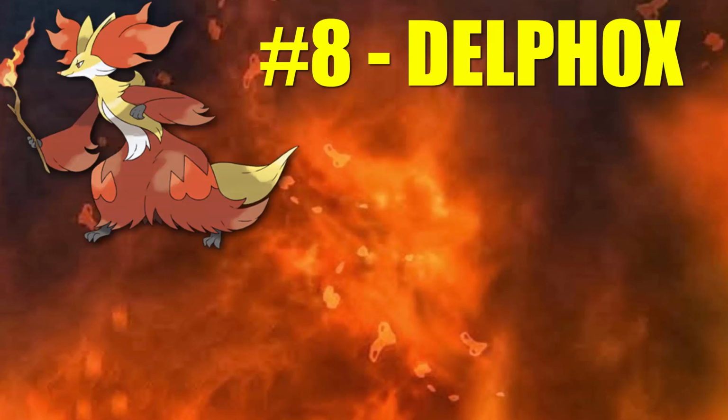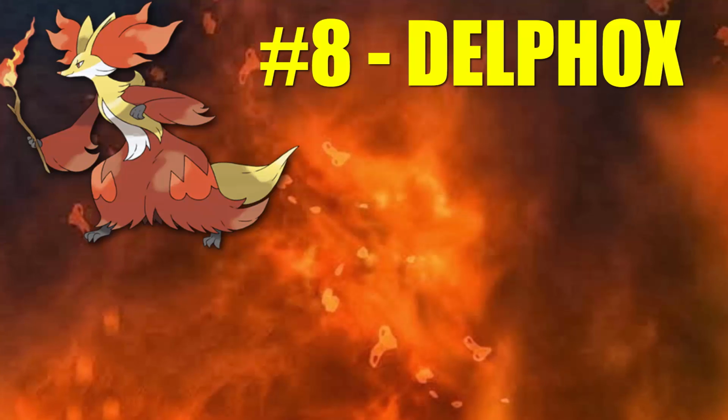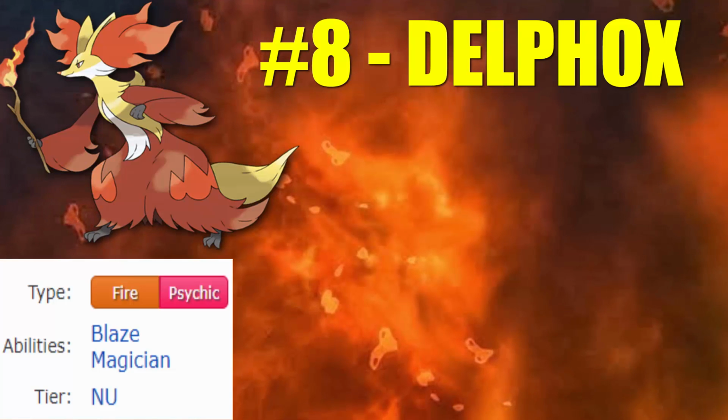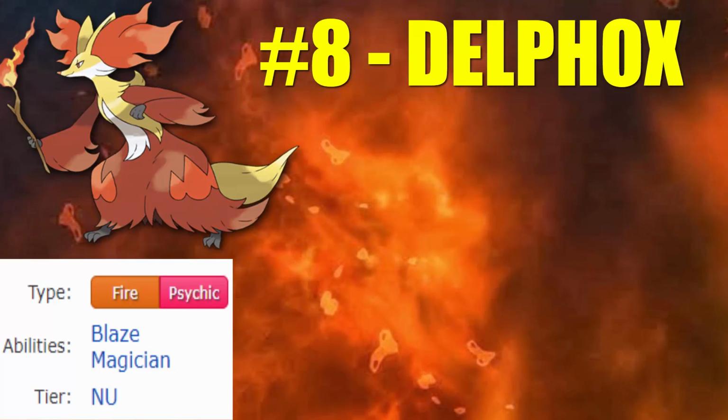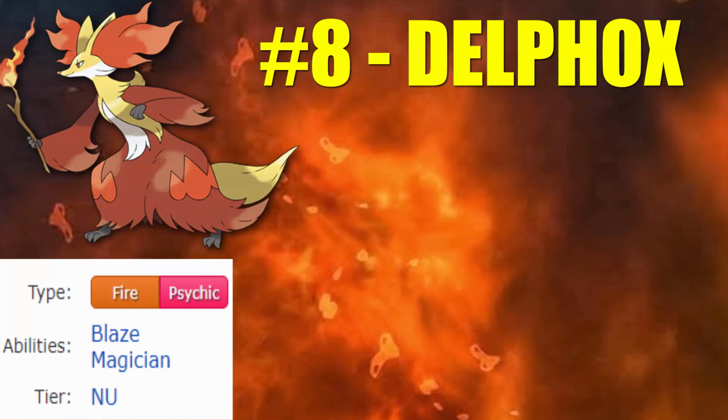Landing at number 8 is DELPHOX, a 6th generation fire and psychic type and the fire starter Pokemon from Kalos. DELPHOX currently sits in the never used or NU tier in competitive battling, the 2nd lowest tier of them all, something which is very surprising to me.